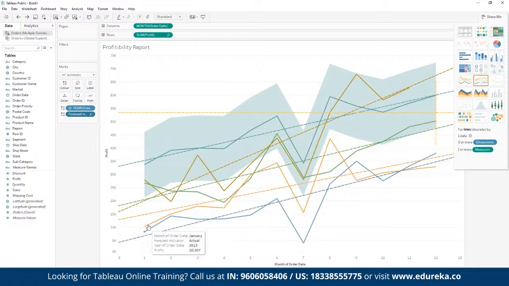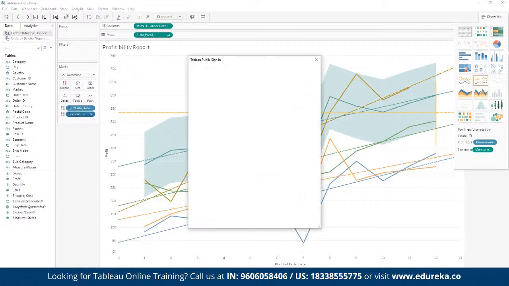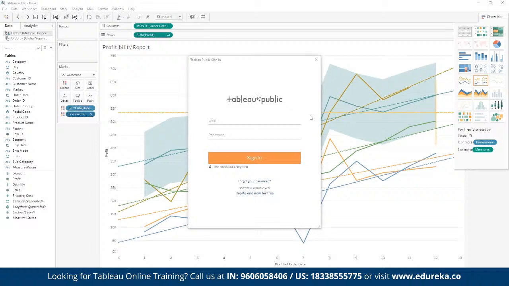For example, if you want to create the same dashboard, first of all, we can save the report in the same Tableau Public file. And if you want to publish this, then we have to first of all log in to our Tableau Public platform, and then we will be able to share this with other team members as well, as per the requirement of the report. We'll be able to publish this, and then we would be able to share this with anyone. So let's just log into our portal here, just a moment.